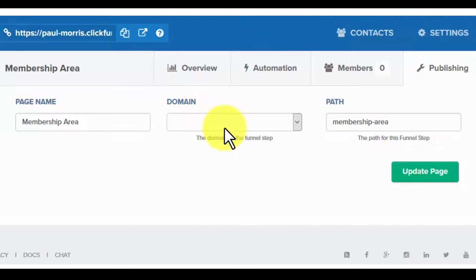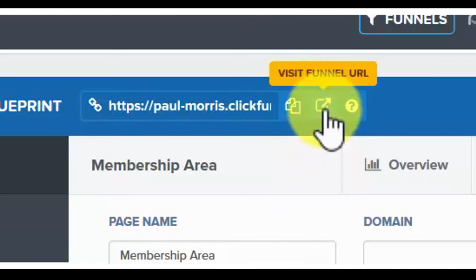There's nothing there. Okay, so what we need to do is we need to have a custom domain here for us to use. Now at the moment we can access this by clicking the visit funnel URL in the blue bar at the top. We can check out our membership site and see what it looks like.